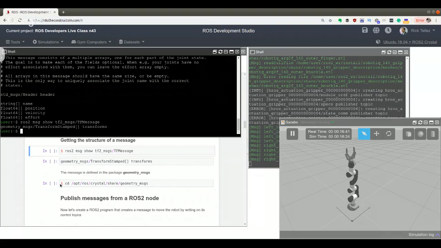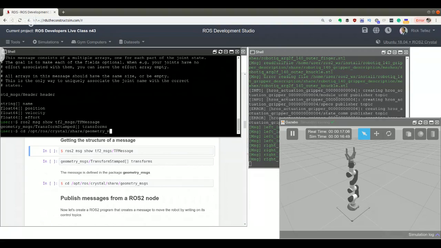You have the command here on the notebook. So we cannot do a roscd in order to go to the geometry messages directly. So we have to do it in the old-fashioned and good way of Linux, that is cd opt ROS Crystal share. You have the path there on the notebook, okay?